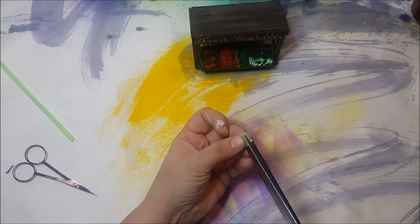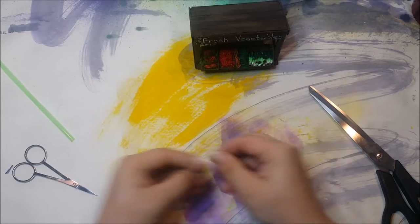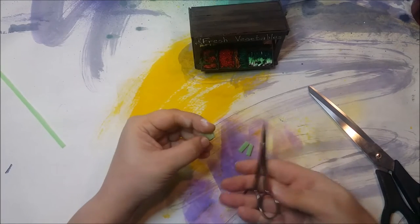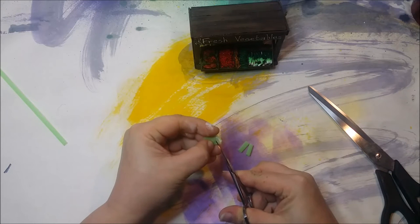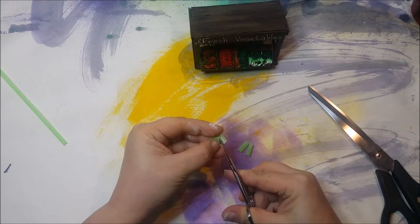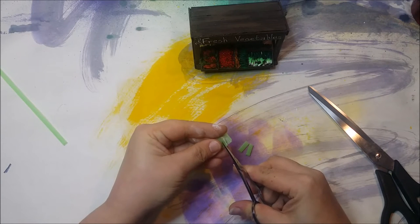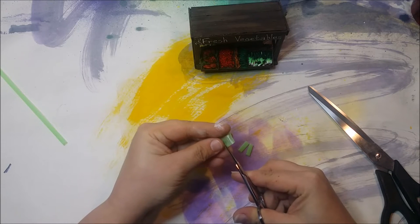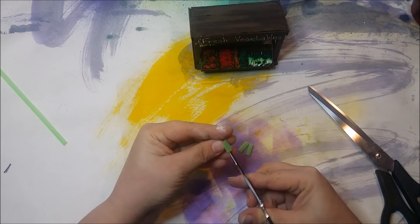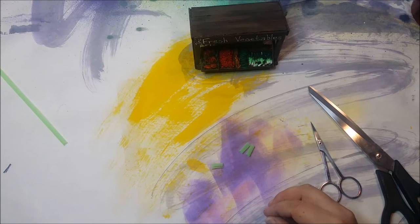Then you're gonna take your scissors and just cut the straw so it opens up. And this is easier with a smaller scissor. You're just gonna cut little snippets about 2/3 of the way down. And this is gonna become the leaves of your leek. And to my side here, I have my heat gun on, so I will glue this with my heat gun.